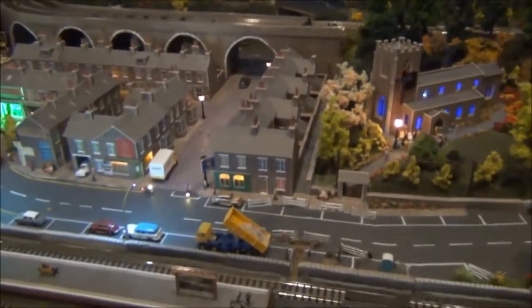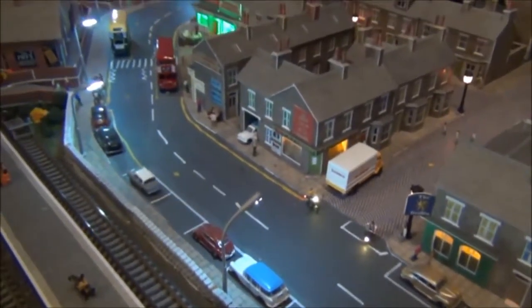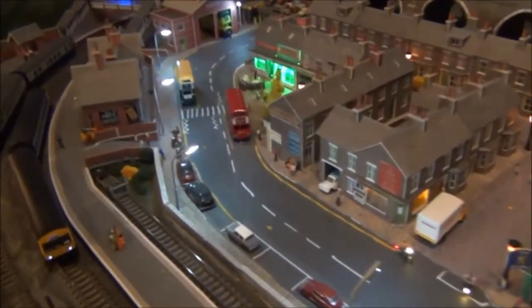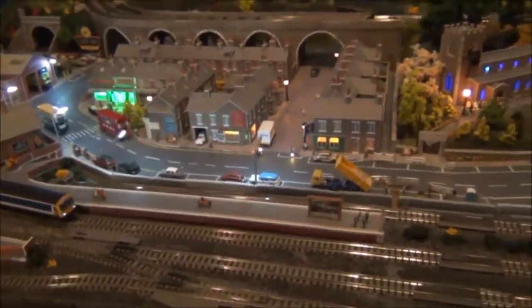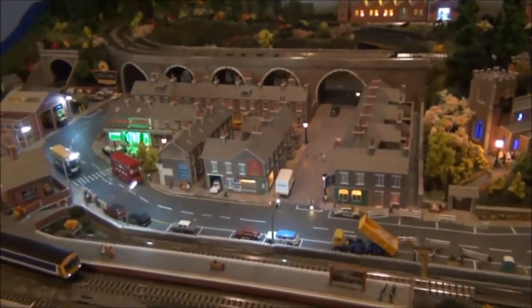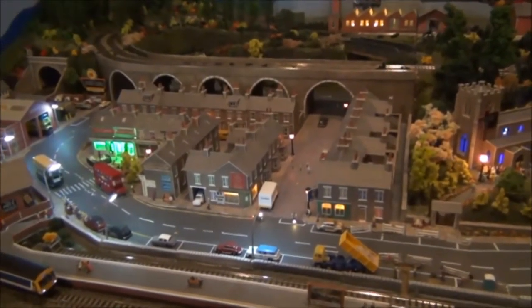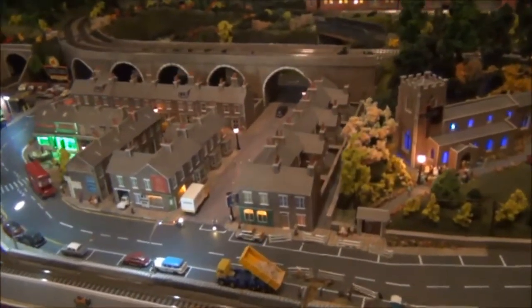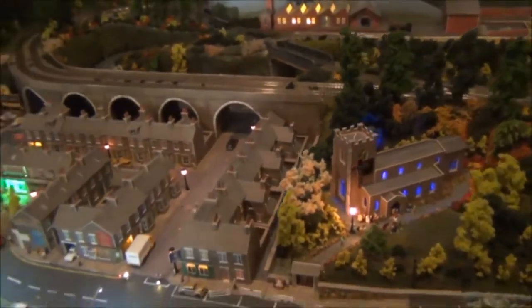I'll do that. But as you can see, the lights are starting to come up on the layout now as the overhead ones dim. These come to life, and you can see the brightness of the lights. I don't know whether you can notice it by looking at the video, but the overhead lights actually just drop every now and then. They had a wee drop just before, and just as that timer dims them down, it cuts the power to them. There was one then.